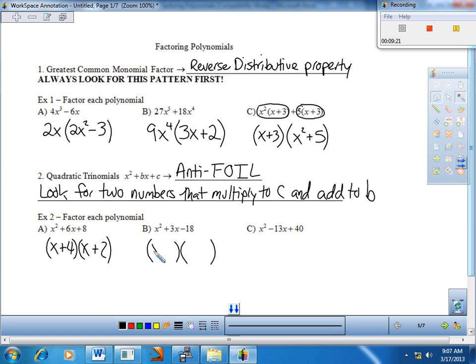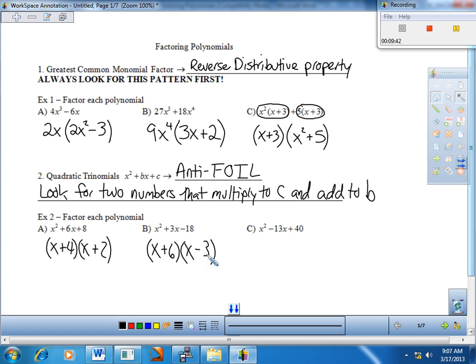So right away, guys, we're going to do x and x here. And again, the trick for these simple quadratic trinomials is we're looking for two numbers that multiply to negative 18 and add to positive 3. If they have to multiply to a negative, one's going to be plus, one's going to be minus. And if they have to combine to a positive, that means the greater one's going to be positive. So I'm getting a plus 6 and a minus 3, long story short there.